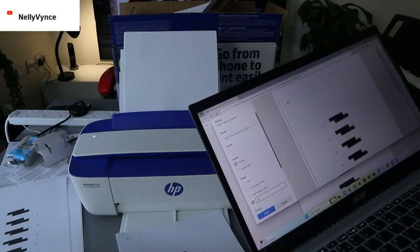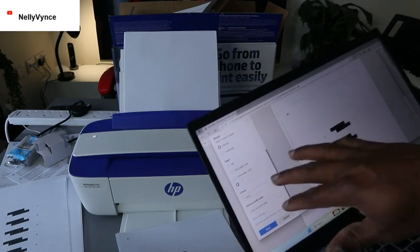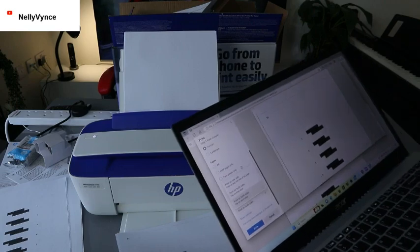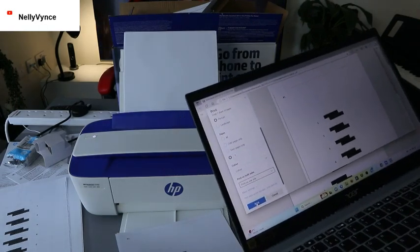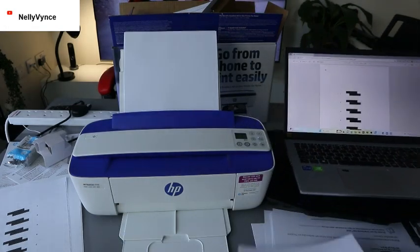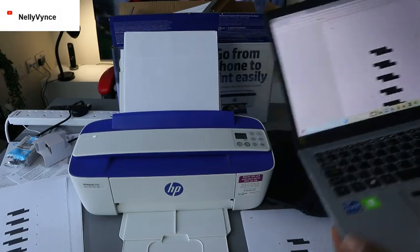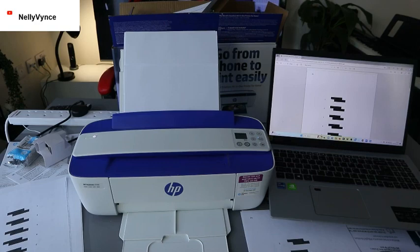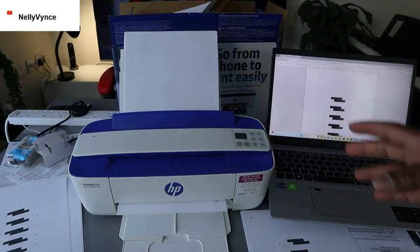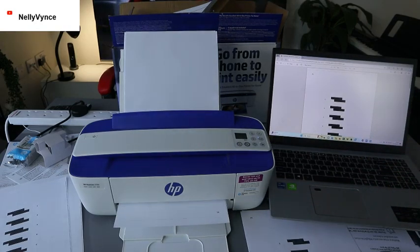The next thing to do is select the color. If you want to print in color, you select color. Also, this printer can only print on one side, so select print on one side, then select print. So this document is now going to print from here. These are the ways you can print a document from your computer to an HP printer. But you need to make sure that the printer and the computer are both connected to the same network so that it will be easy for you to do this.